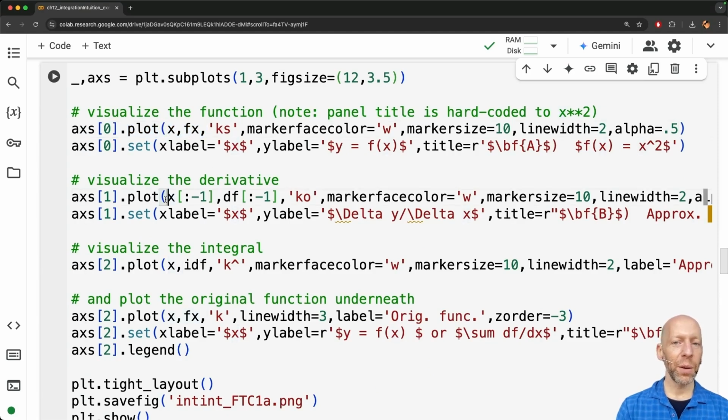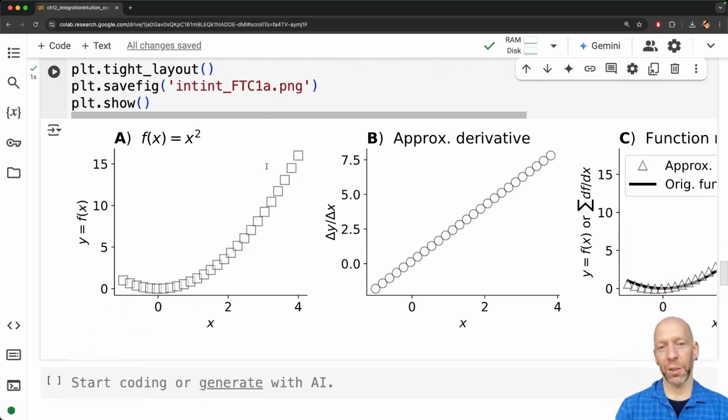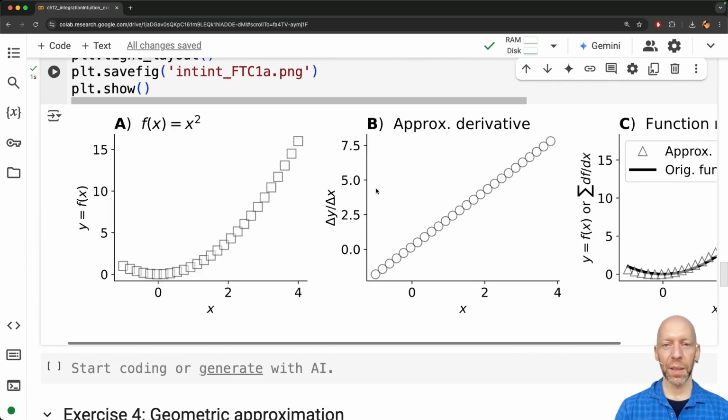This is the second panel where I'm plotting the derivative. Now, in this case, I'm only plotting the first n-1 points of the derivative. And then here is for the integral. And remember, this is the integral of the derivative, not the integral of the original function.